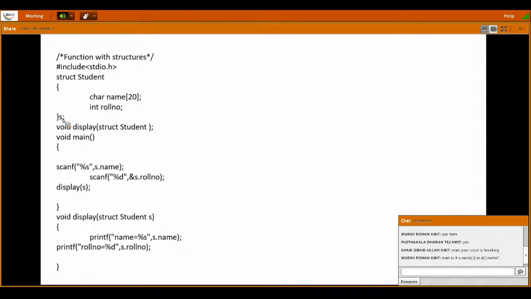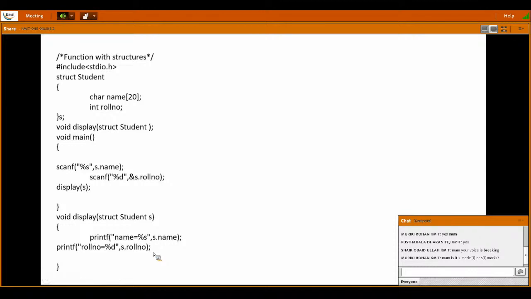Whenever you are passing inputs from main to a called function, your inputs are pointed by the simple variable s. So I'm calling display of s. With the help of this s parameter, I'm printing the name and roll number of the student. Suppose you are returning, simply you'll write return s.